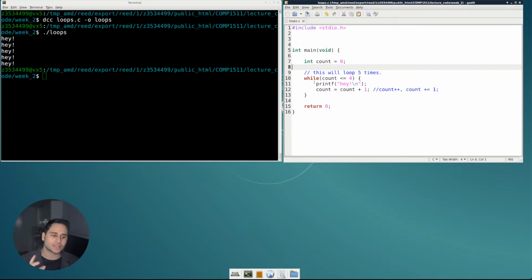If I want the program to do something 5 times, I need to keep track of how many times the program has done something. This is just like humans. If I tell you to write your name 5 times, yeah, 5 is low enough that you'll just write your name 5 times. But if I say 100 times or 50 times, somewhere you'll need to count how many times you need to do something.